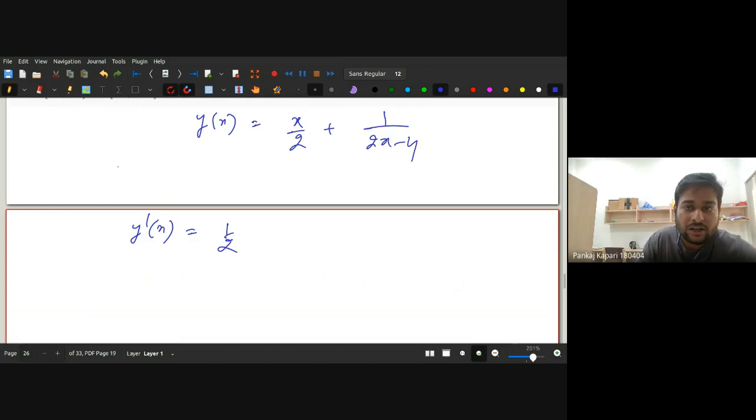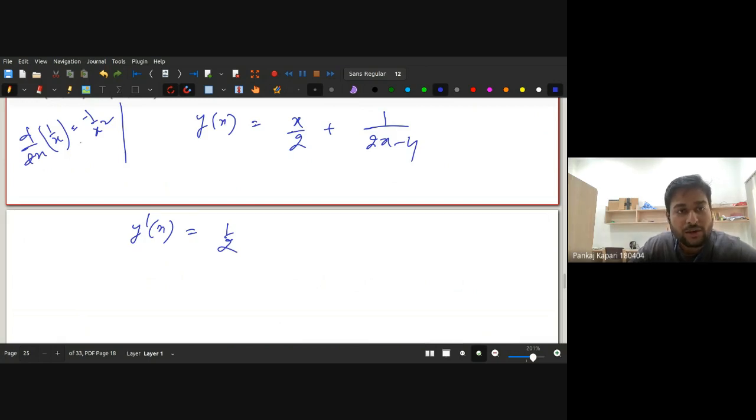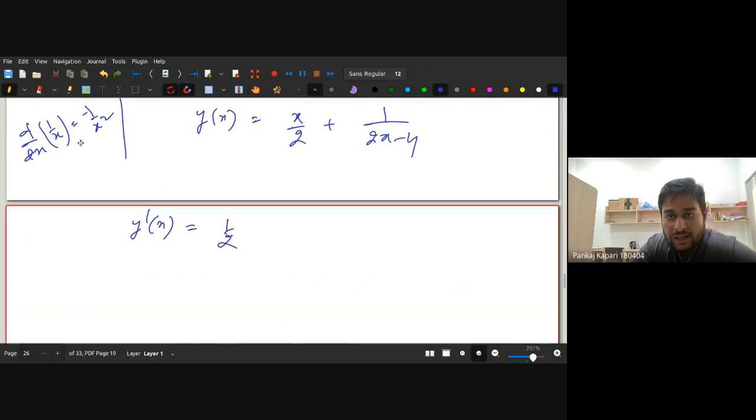You can apply some rules: the derivative of 1 over x is just equal to minus 1 over x square. You can apply this property of the derivative. This property you can derive using the quotient rule, right? In the quotient rule you have seen that in the denominator you have the square of the denominator. Simultaneously applying this rule and the chain rule, you can find the derivative of the second part.